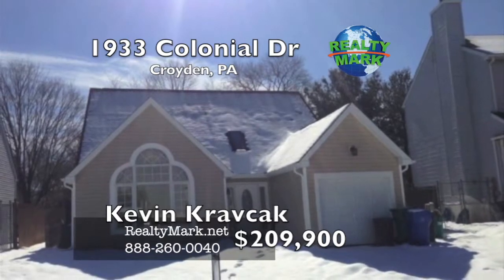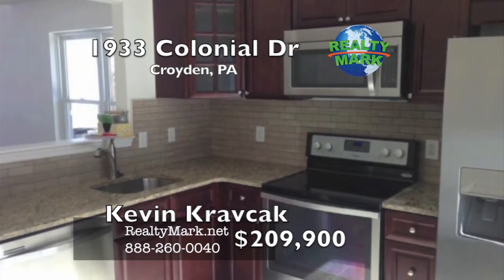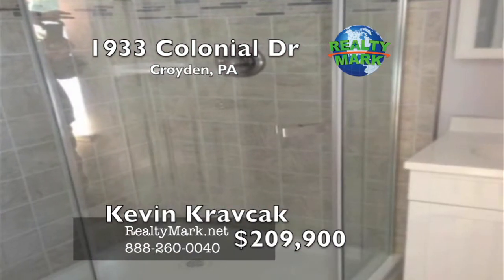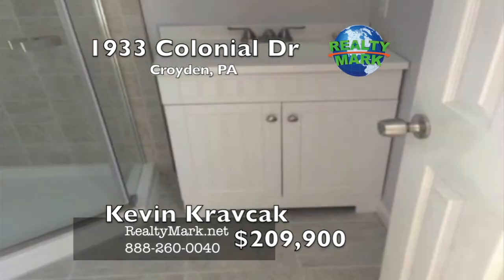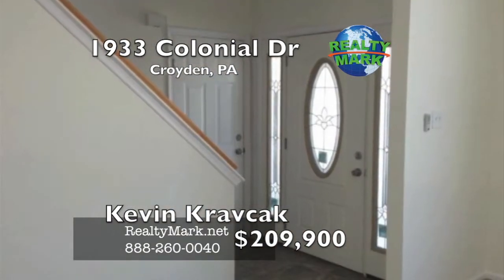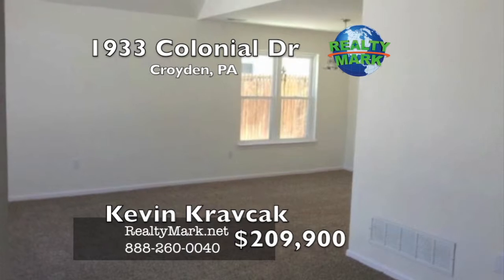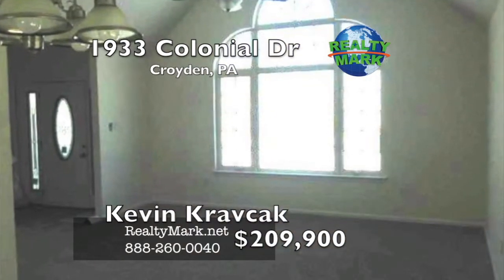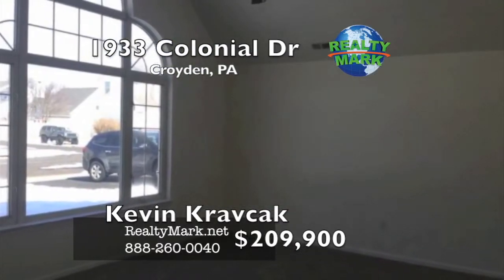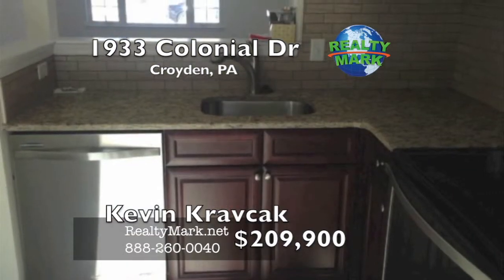Stunning remodel just completed. Interior upgrades include a newer kitchen with upgraded cabinets, stainless steel appliances, granite countertops, tile backsplash and ceramic tile flooring with rear sliding doors leading to the rear concrete patio. Beautiful master bath with glass-enclosed stand-up shower featuring custom ceramic tile surround, tile flooring, new vanity and sink. Two more remodeled full baths with tile floor and tub surround. All new six-panel interior doors, brand new carpet and fresh coat of paint. A top-of-the-line heater and central air unit included. Plenty of closet space and storage. Attached one-car garage, new siding, windows, exterior doors, garage door and privacy fence. Don't sleep on this one — you'll be proud to call this home. Call Kevin Kraft for more details.